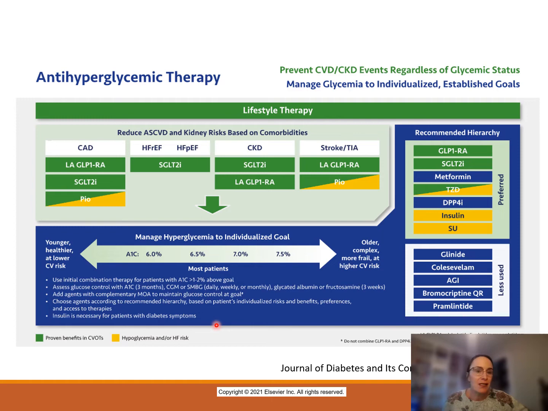When it comes to insulin, it's a lot harder to get diabetic control that tight without hypoglycemia. So over here, you can kind of see the recommended hierarchy in some of these patients. We're really trying to get people off insulin if we can. I mean, if they need it, they need it. And to really avoid using sulfonylureas, because there's no additional benefit in sulfonylureas other than glucose lowering.